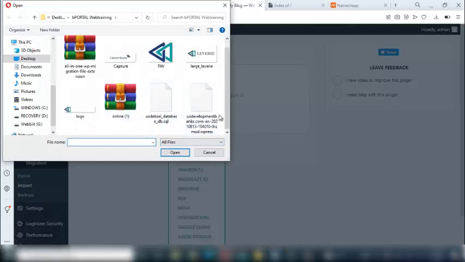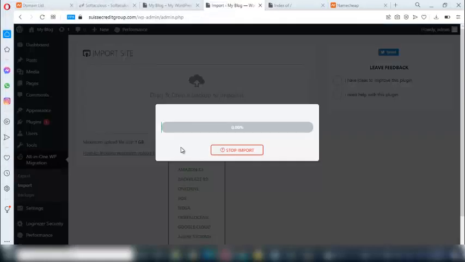This is the file I'm going to import. I'm going to tell you how you can get access. You can see the file is just 140 MB. I'm going to tell you after this training how you can have access to this. I'm just going to click on it, open.